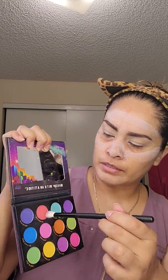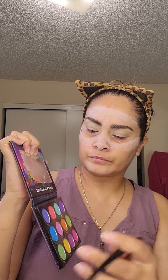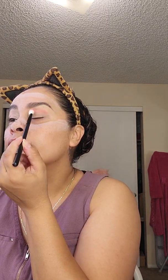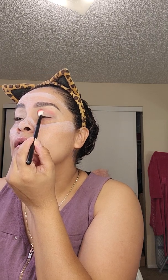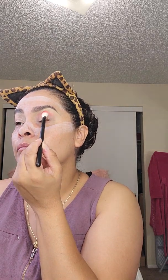So now you grab a fluffy brush. I like using these two fluffy brushes, but you can use whichever, not too big, not too fluffy. I like this one. This is one of my favorites from Morphe as well. I'm going to be using the color Blushing Bad, which is this color. So I'm just going to tap on that, take out the excess, and just tap on your eyelid. The reason you tap is because you want that color to stay and be pigmented.